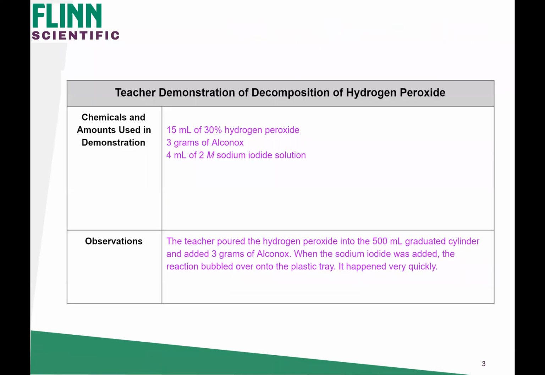Okay, so the first thing I want to get to here is the first part of the lab where your teacher was meant to demonstrate the decomposition of hydrogen peroxide. This is something that you probably have in your medicine cabinet. Now, I'll point out that in this demonstration, we're going to decompose 30% hydrogen peroxide. In contrast, the stuff you buy in a grocery store is 3%. So this is a much higher concentration.